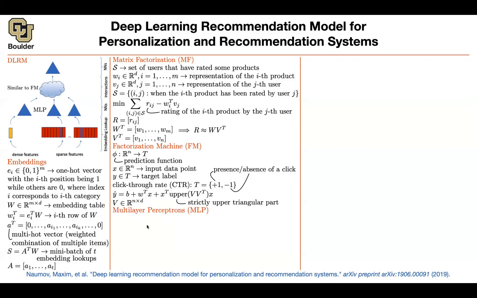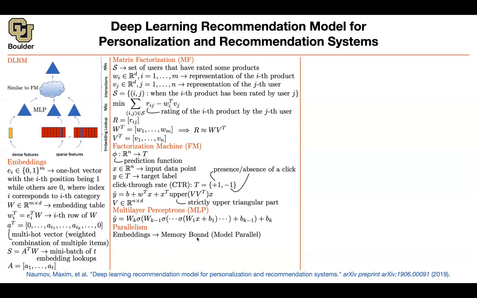You have two MLPs — one before the factorization machine and one after — these are standard matrix-vector multiplications. Once you have vectors from your embedding layer you can push them through MLPs. Now, how do you implement this? When you have embedding matrices with many features they become high-dimensional, meaning each time you look up a data point you are accessing memory. So the embedding layer is memory-bound — bound by the speed at which you can read from memory — and whenever something is memory-bound you do model parallelism, breaking your model into pieces where each GPU handles different portions.